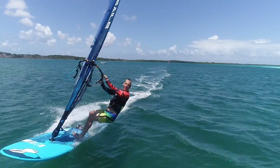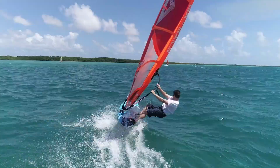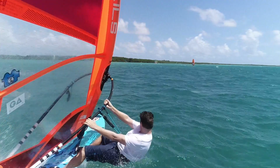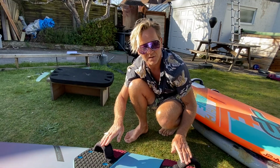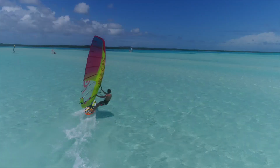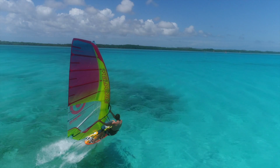I'll reiterate, if you're on a smaller freeride board, the chances are you're going to have a wider foot strap to improve your control, and on a bigger freeride board, your foot straps can come closer together to get you more outboard and make you taller to handle the higher booms that come with bigger rigs.